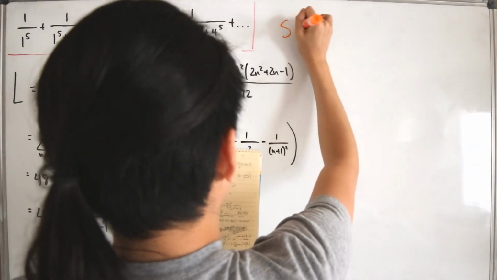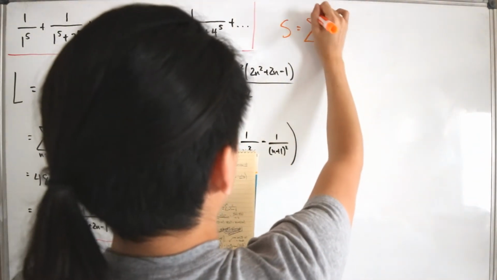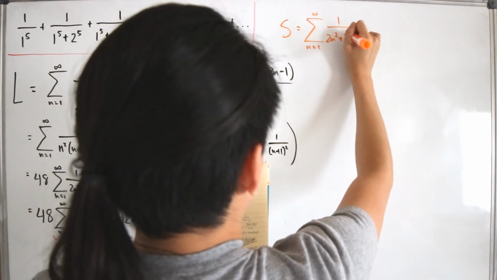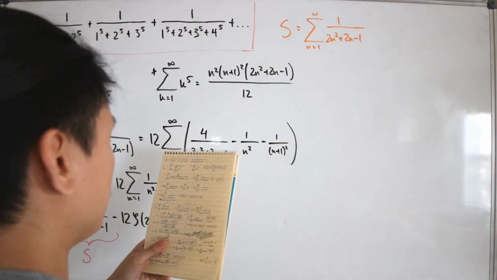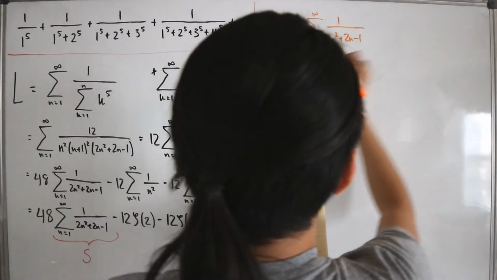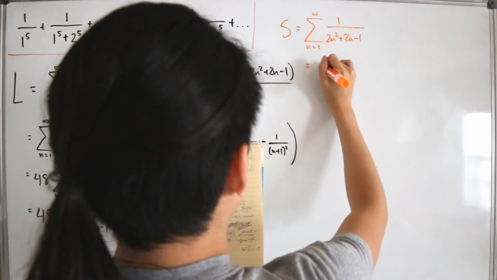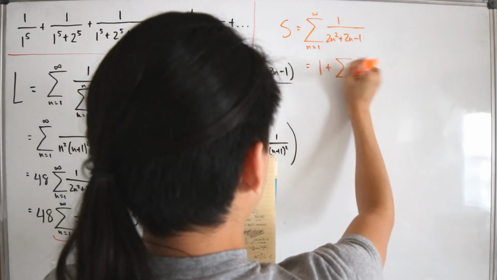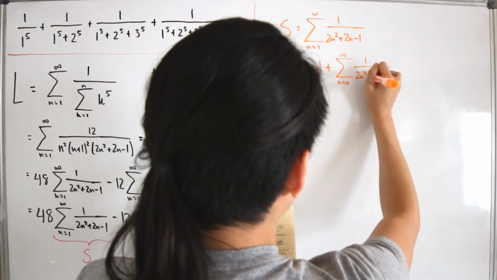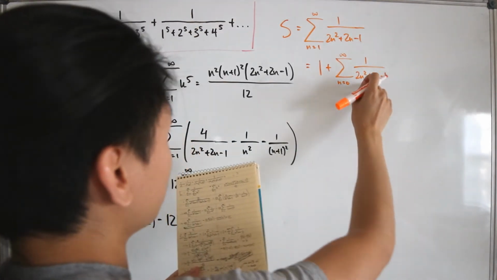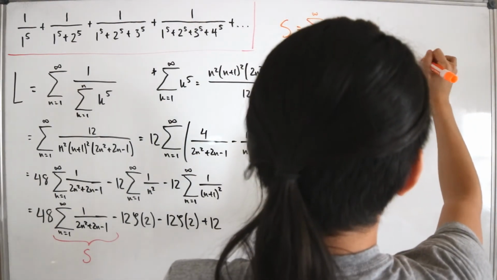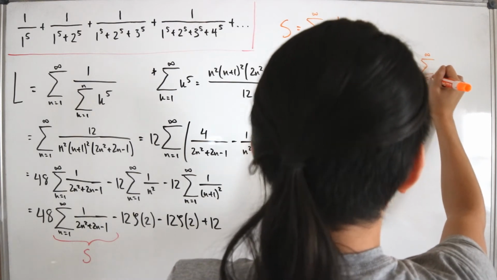So notice that S is going to equal this infinite sum that I just said, so that means we have to figure out what that is. 2n squared plus 2n and then subtract 1. And so what I'll do is let's take into account the n equals 0 term. So if that's the case, then I have to subtract one of the terms out. So in other words, this is going to equal to 1 and then add this with the same infinite series like above, except this is going to start at n is equal to 0 of the same series, just like this. Now what I'm going to do here is factor out a 1/2. So 1 plus and then 1/2 with the infinite sum over here, n is equal to 0.